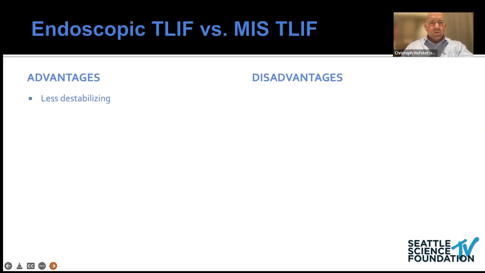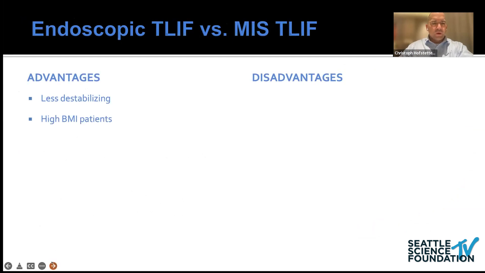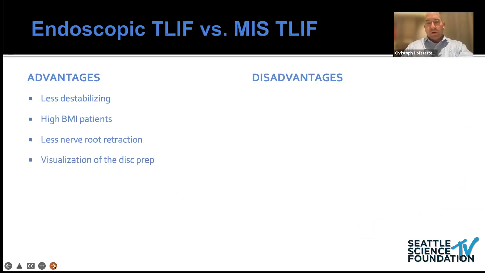What are the advantages and disadvantages of endoscopic versus MIS T-LIF? The endoscopic version is less destabilizing — we take less of the joint. If you live in a high-BMI area, you'll love doing it endoscopically because you're only limited by the length of your endoscopic shaft, so it allows these cases in much larger patients. There's less nerve root retraction, and you can actually visualize the disc prep — it's very humbling how modest your discectomy prep really is. There's a decreased durotomy rate.